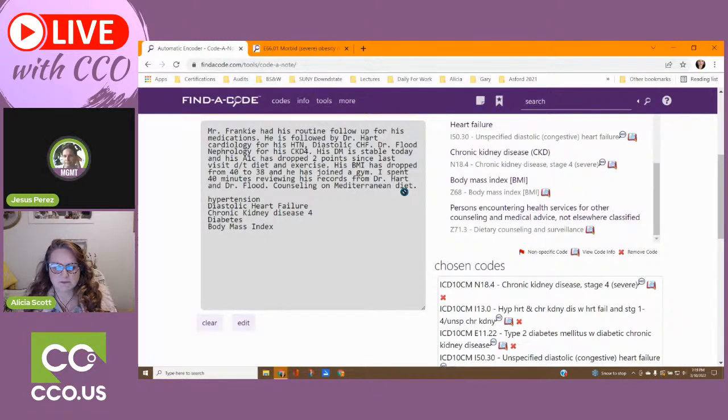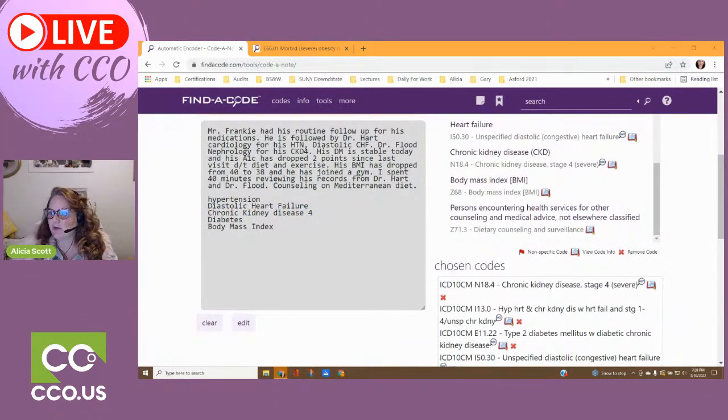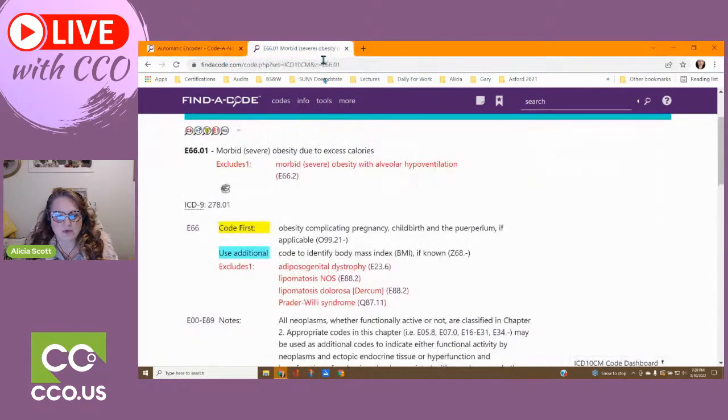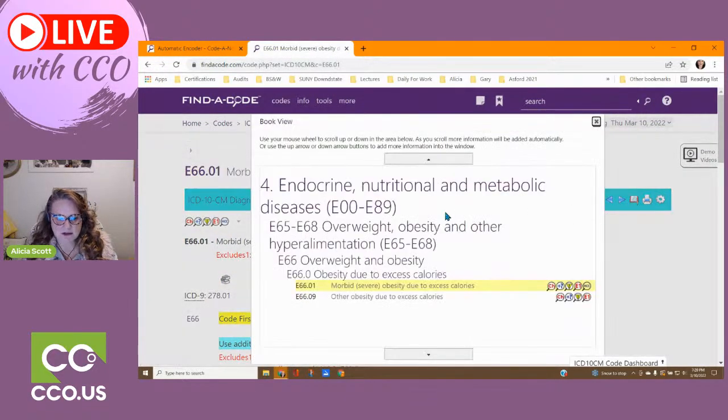Johan mentioned that the BMI actually reduced to 38. It did. Yeah, in the chart. Oh, yes. Thanks, very good, Johan. I can't see that because my eye is over here. Thanks, Johan. Very good. Now, if that's the case, then what I need to do is go over here. It's no longer morbid obesity. It is right here.